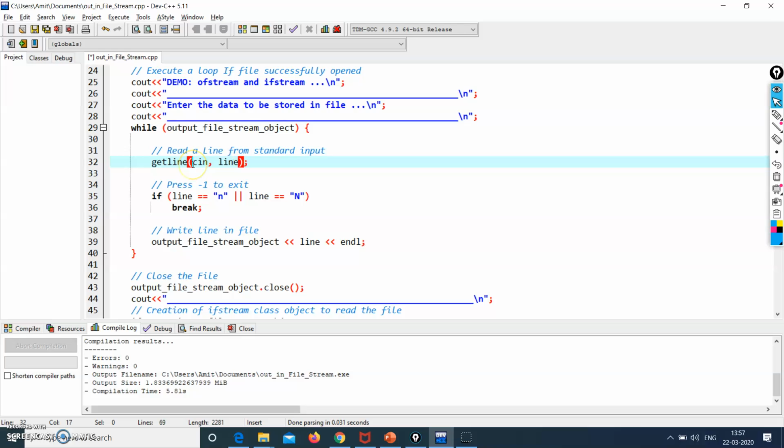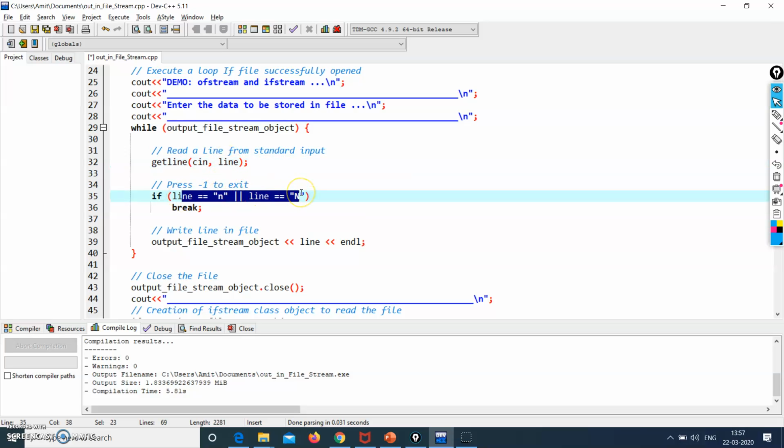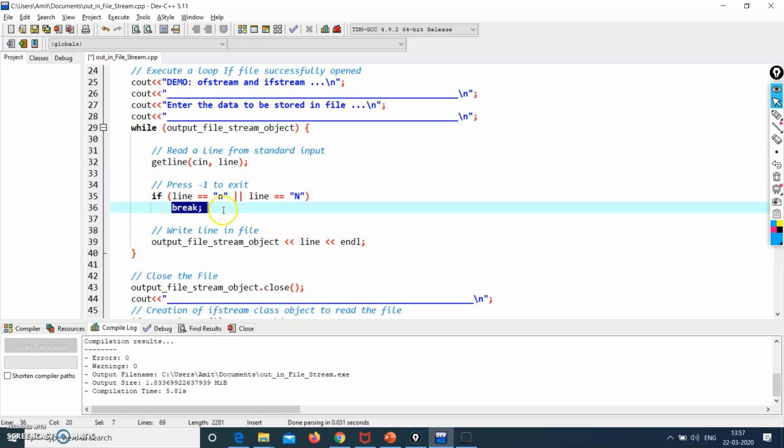Basically we are saving whatever the user is entering in the variable line until we receive capital N or small n, and when we receive that letter, it will break from the loop. So it will continue until either the capital N or the small n is entered.